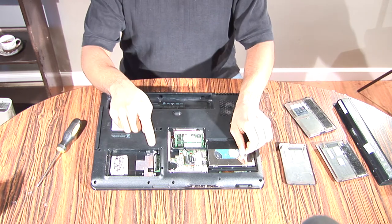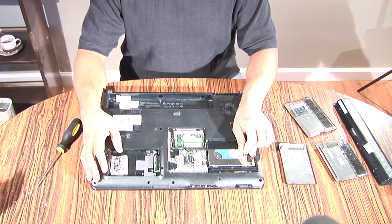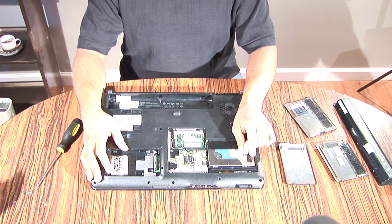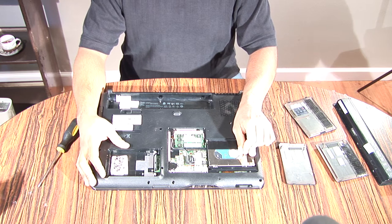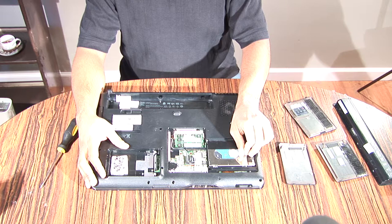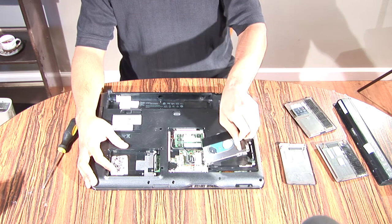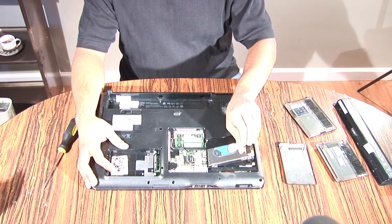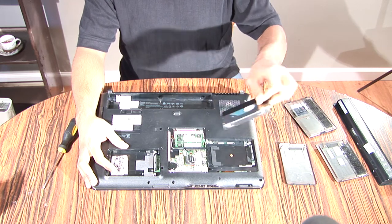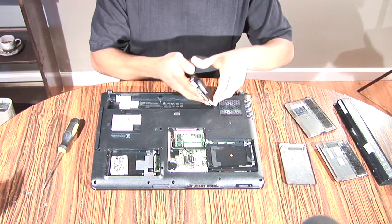When I took the second hard drive out of this computer, it came with two hard drives. I don't know why. They're both very small, so the storage factor doesn't help too much, but it does help if you have one hard drive fail, then you just reinstall Windows on the other hard drive. You take these hard drives out by lifting straight up like this. It's going to pop out. You're going to have two screws where the plate was screwing down.